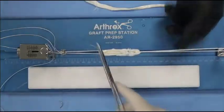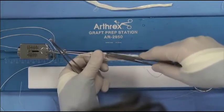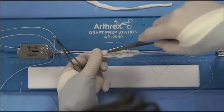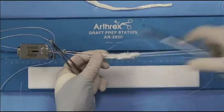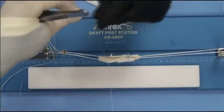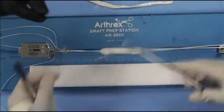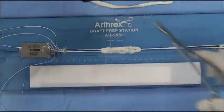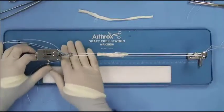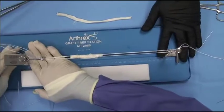And then on the femoral side, we're going to go ahead and use a buried knot technique. We're going to start in the middle, strand number 2, 3, 4, wrap it around 360 degrees, and come back through strand number 1. And now we'll go ahead and tie this. And you could put a second one of these on the femoral side. For the purposes of time, we're going to stop right there.